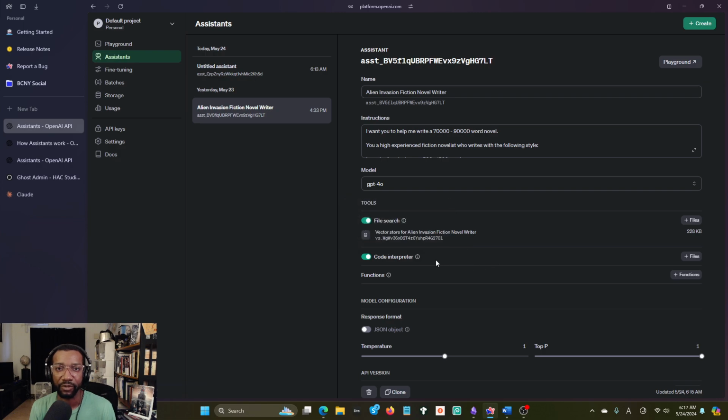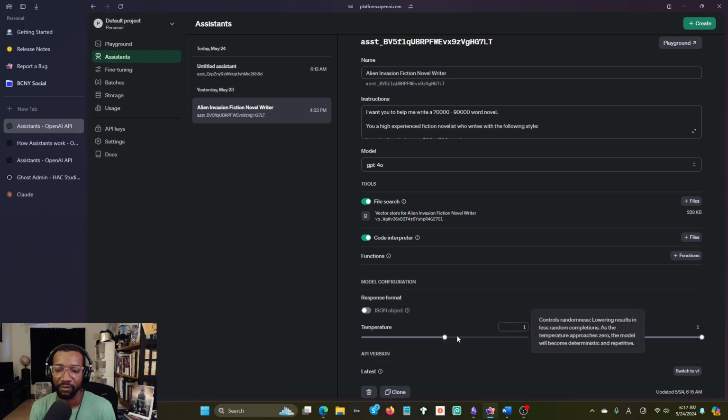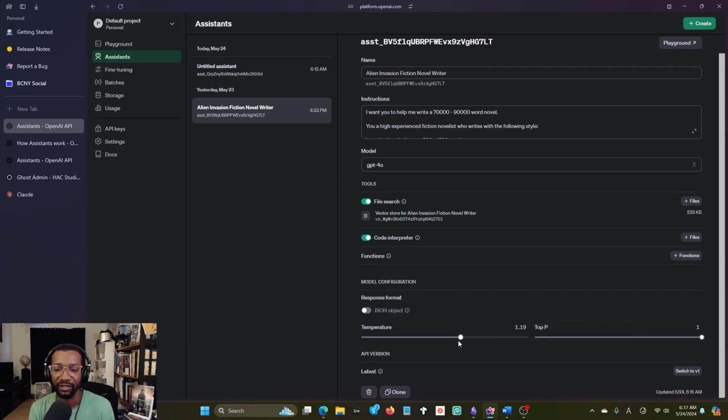We don't need code interpreter because we're not working with code. Temperature, this is another parameter that's interesting and basically increases or decreases the randomness that the model uses. And I mean, it can be pretty random. I experimented and turned it up to 2 last night, and it was using all sorts of different languages. It wasn't even following the documents that I gave it. So you can play around with it if you want, but I suggest leaving it at the default. Don't worry about top P. Everything else is just done.